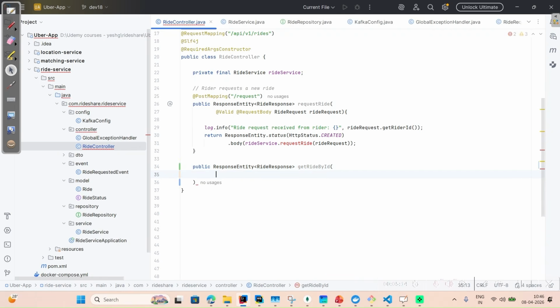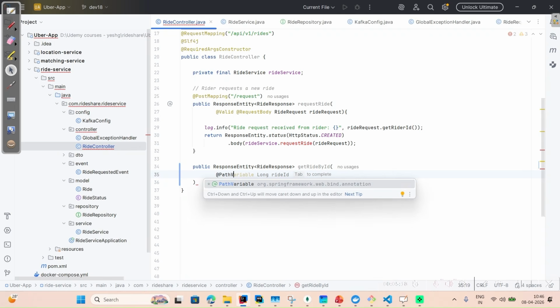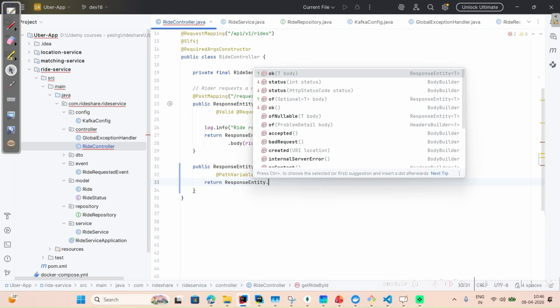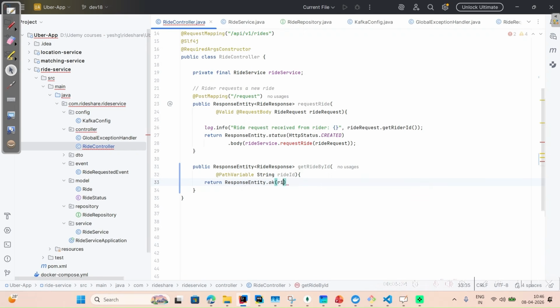I will pass a path variable, and it should be string ride id. Quickly let me return response entity dot okay, ride service dot get ride by id, and pass the ride id.